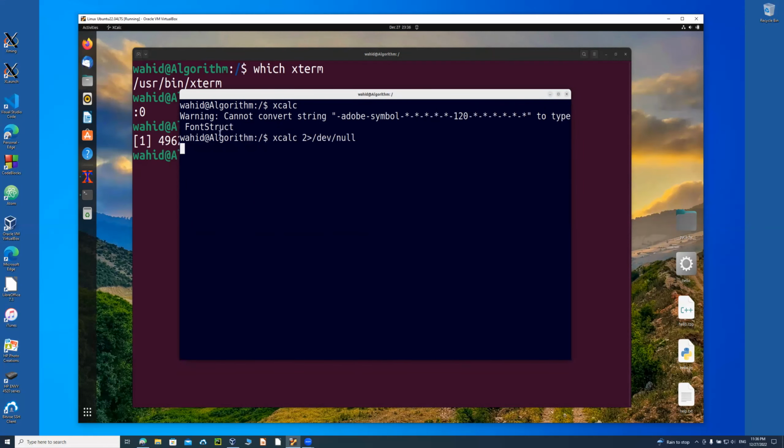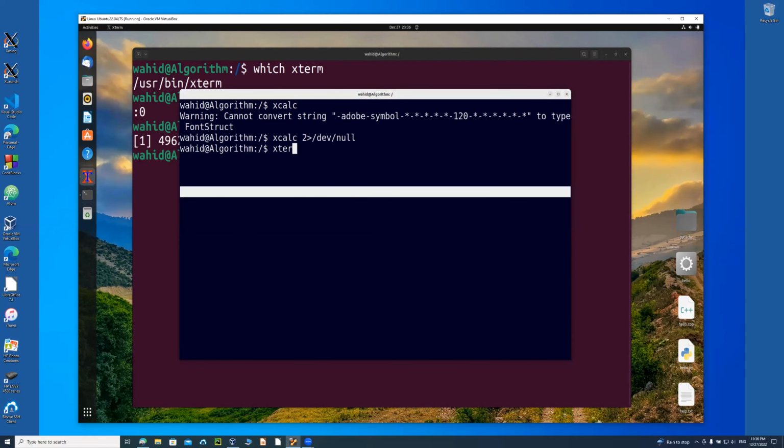This is going to suppress that warning. The tool is saying the standard error should be sent to /dev/null, and then it does. So here I close it.